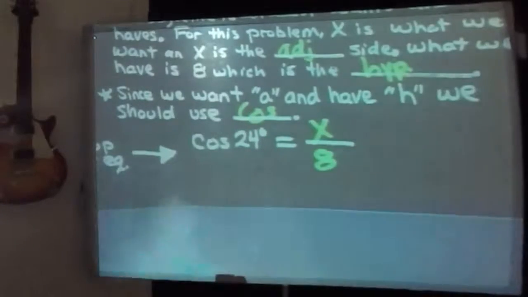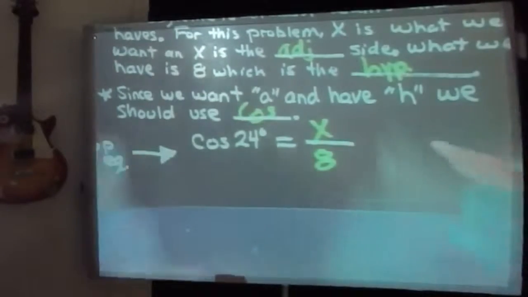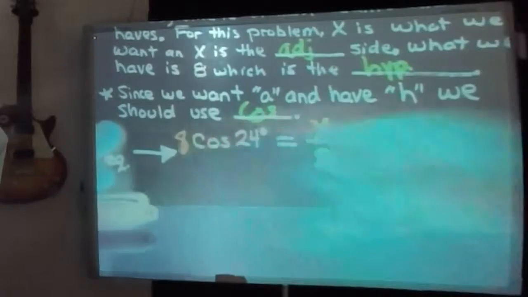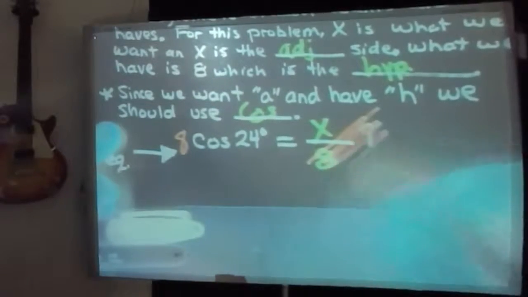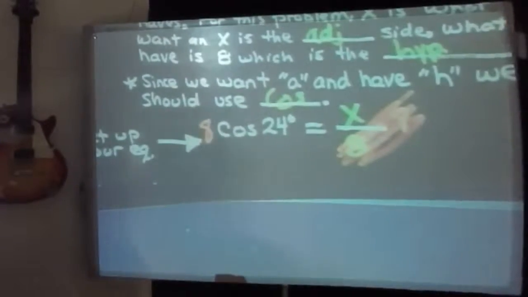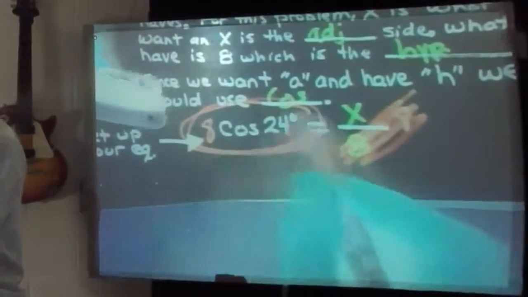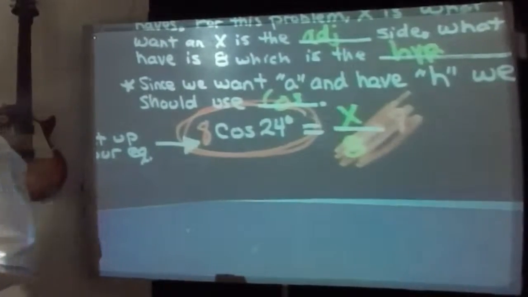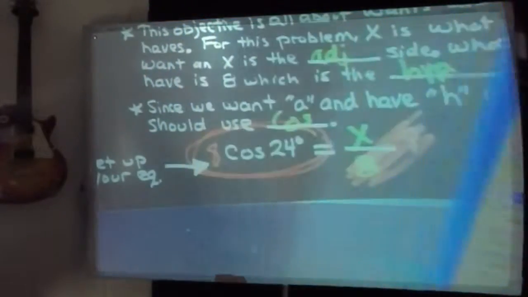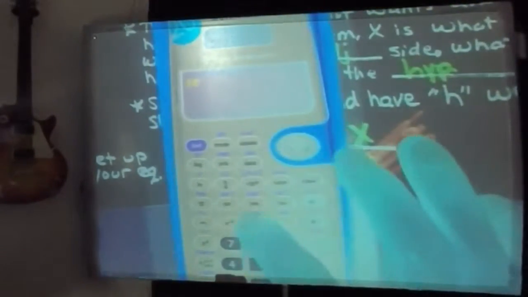Here's how you solve it. You got your 8 down on the bottom. Just put an 8 here and here. It crosses out. And here's what goes in your calculator. 8 cosine 24. That's the answer. That tells you what the adjacent side is. So 8 cosine 24 into the calculator.